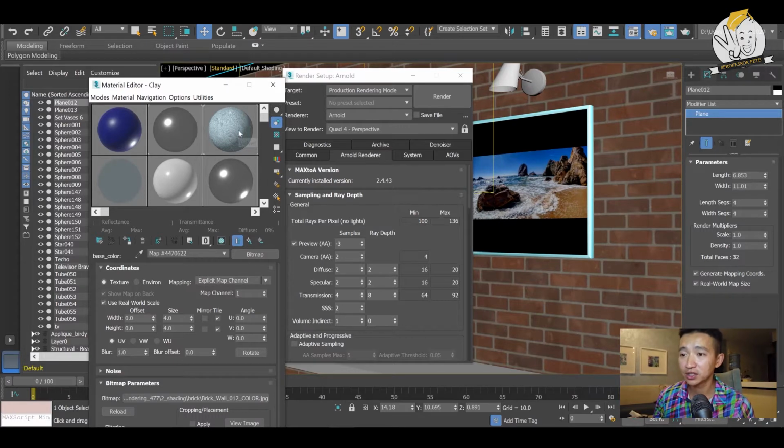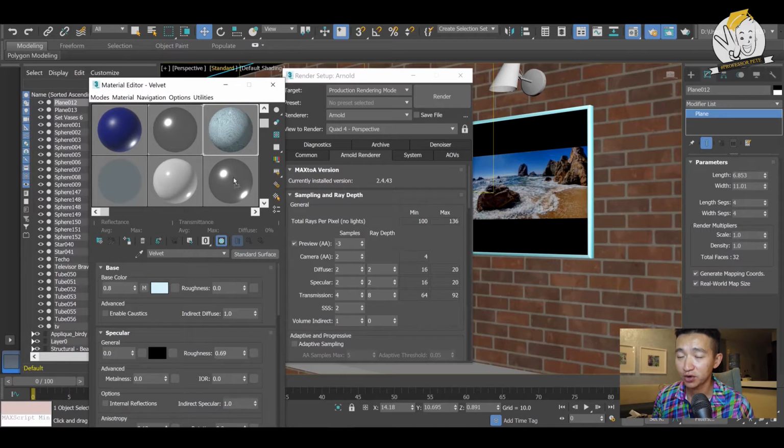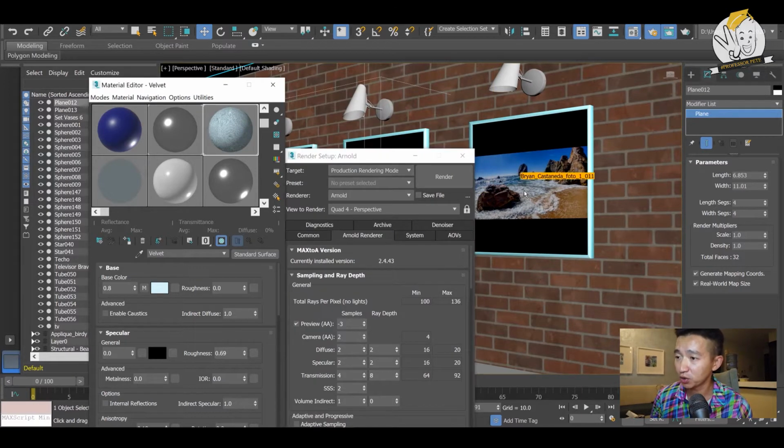For duplicating shaders, this is pretty fun and unique. You just click and drag it on top of something here and then make an instance of it. Then you rename it and you have another shader. Another quick thing is you can click and drag shaders from here on top of the models, and it'll attach the shader to that model, which is another convenient thing. Otherwise, you just push this one, assign material to selection. If you want to switch modes quickly, you can go from the slate material to the compact material pretty quickly there too. That's another quick tip.